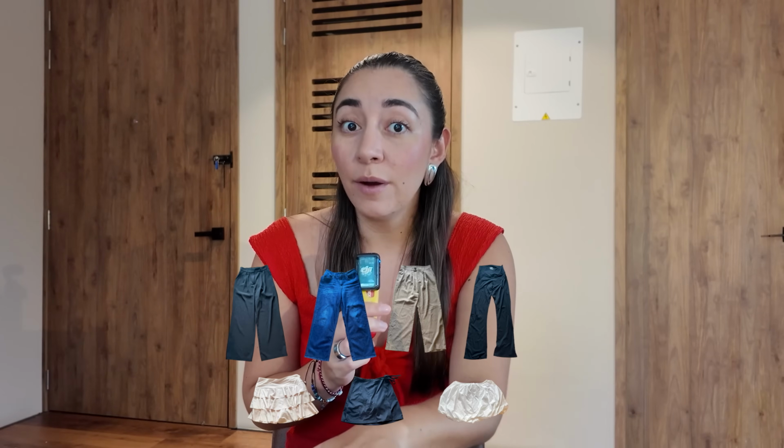So in total, in the bottoms, we have 7, which can always be mixed and matched. And all of them are colors that would pair well with any kind of top because of course we want to travel light, but we still want to be looking cute for those travel pictures.